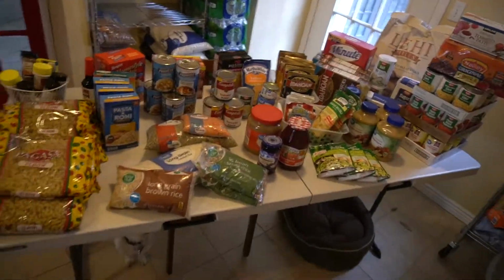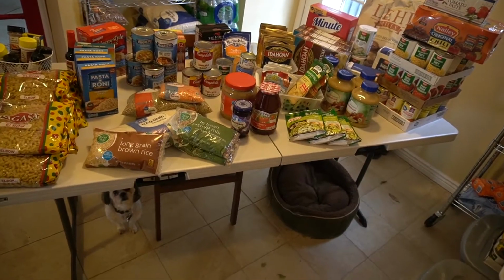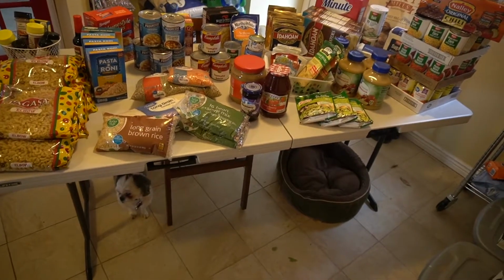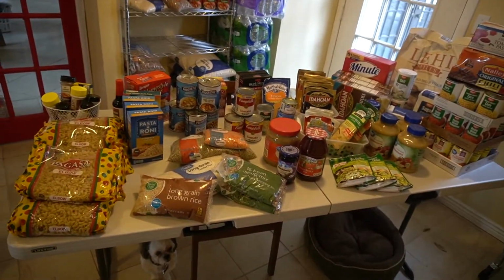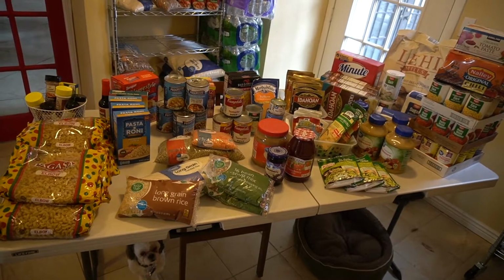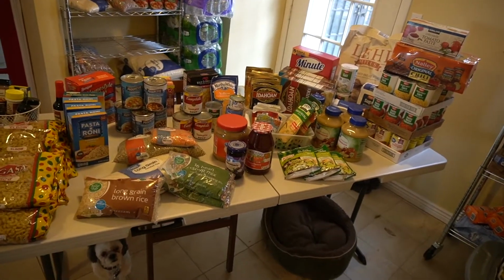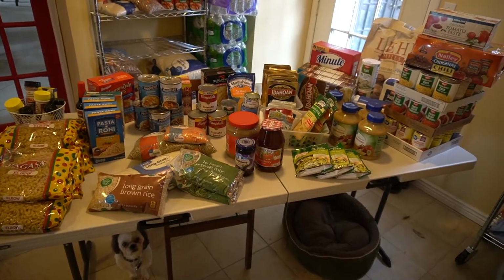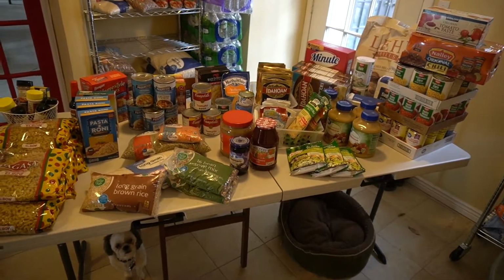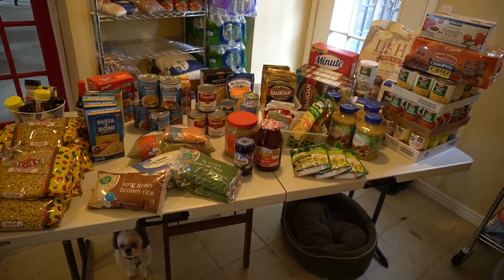So that's kind of it for all of this food. I spent right around $150. It was less than that. I bought some other Christmas stuff with it, so I don't have an exact amount, but it was pretty close to $150 to get a really great variety of stuff that is all shelf stable and that is going to do a lot to enhance my pantry for short term, medium term, and even some of my longer term forever foods included in this, so that I know that I'm going to have food if something should happen where either our food supply is shut down or the stores are shut down, or these are crazy times and we just don't know what's going to happen. And so to be a little bit more prepared for a really reasonable price is so important.